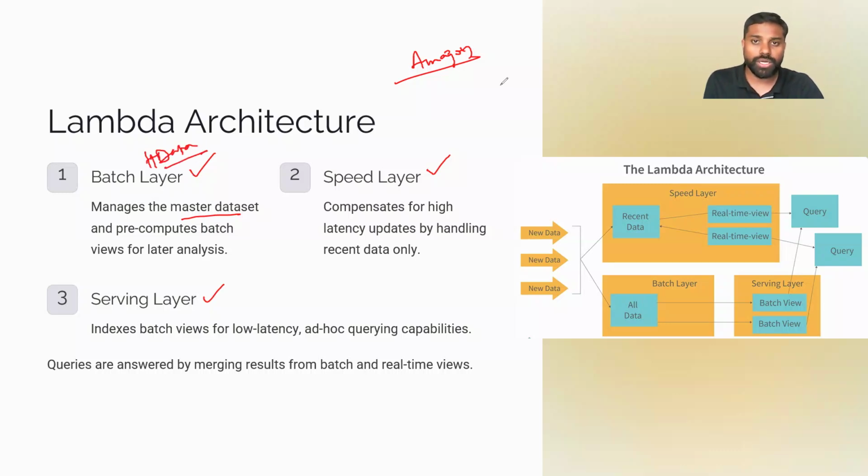But let's say you logged into the Amazon website for doing some transaction, purchasing some product. Amazon has web analytics. It captures every move of the user on their website. For example, when did you log in? What kind of category, and what subcategory of products are you trying to browse? How much time did you spend on each product? Which section of the page are you spending more time on? And from here, where are you navigating? So all this real time transactional data is also captured in the speed layer.